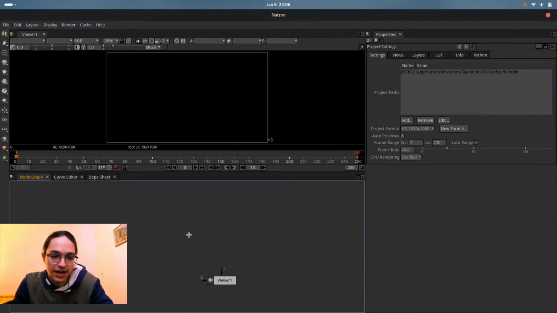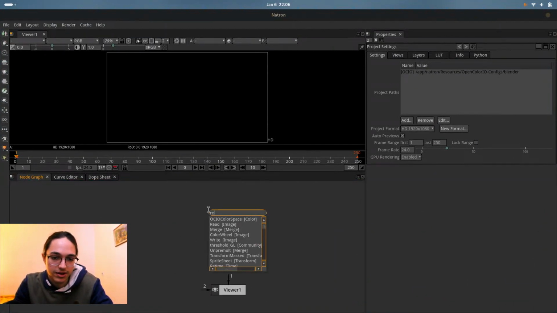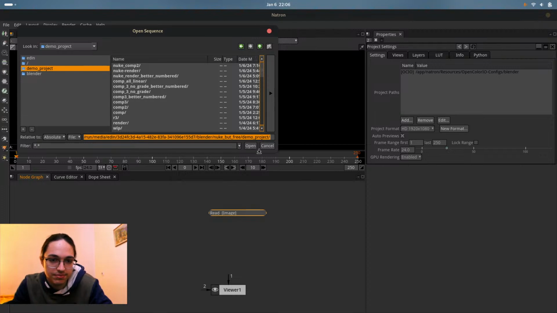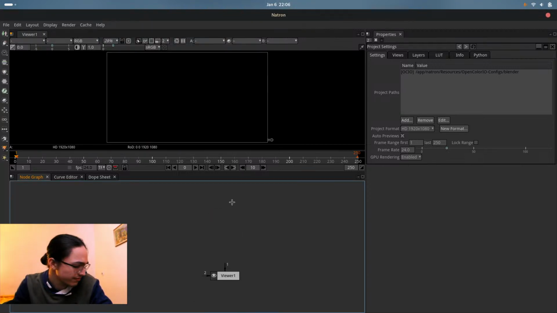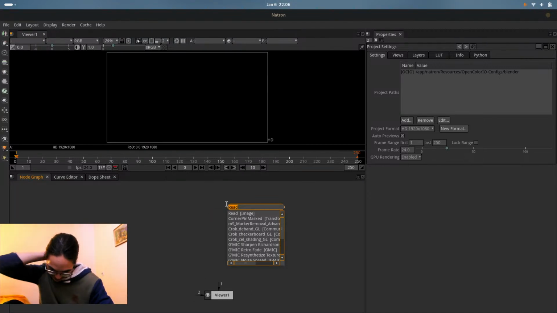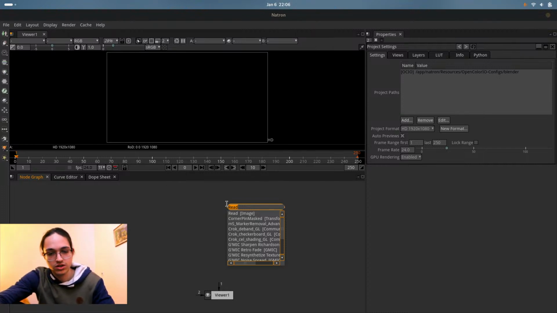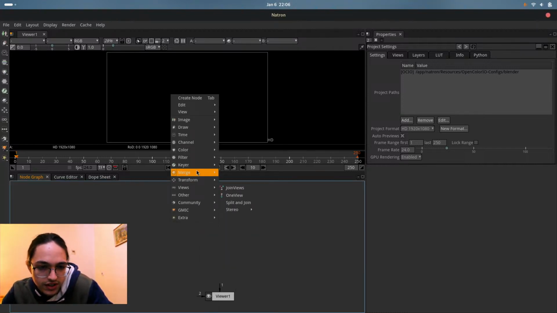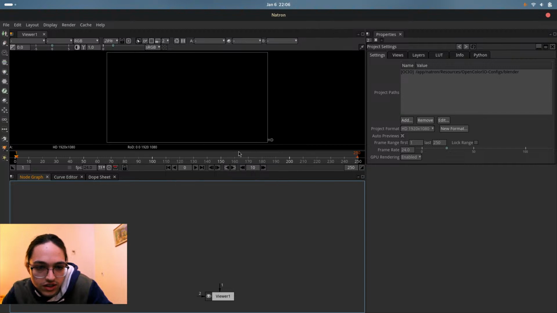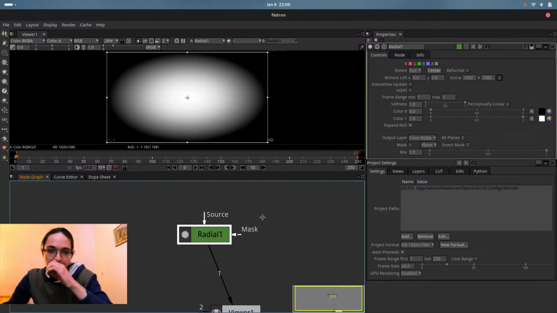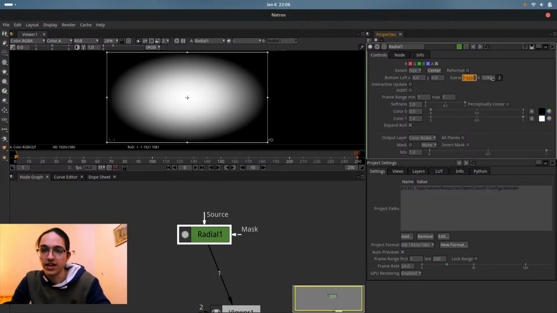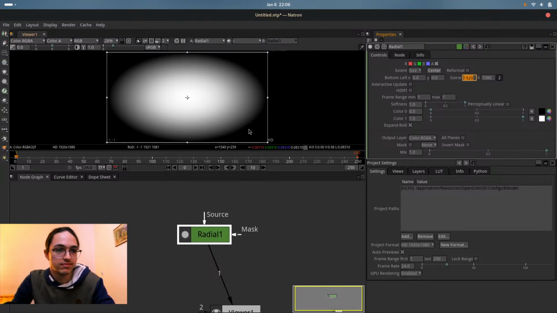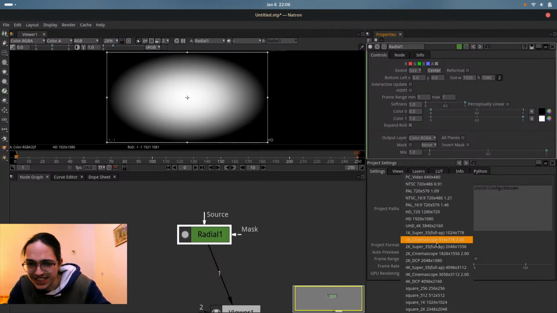Anyways, let's make the setup a read image. I don't have it yet, which kind of makes it hard, but okay. So what would I want to do? I would want to make an ellipse, kind of. I forgot what it's called, radial. They always have fancy names.